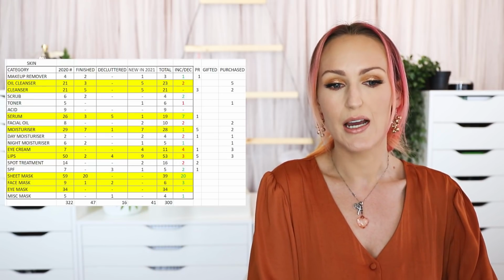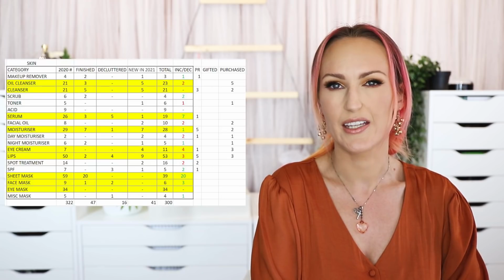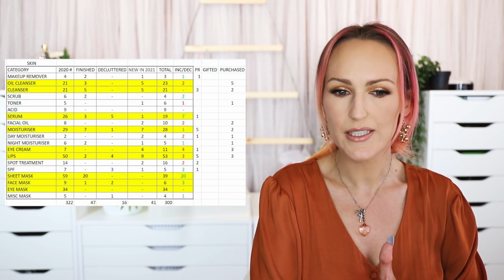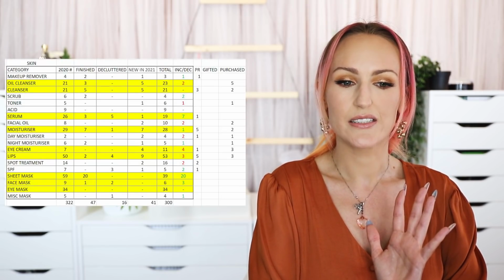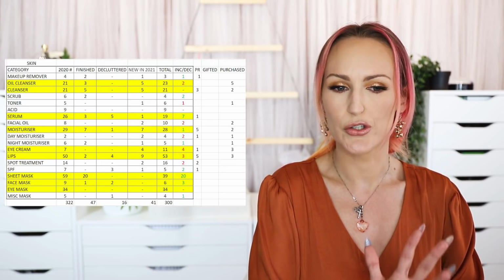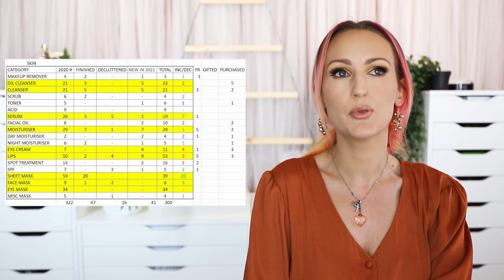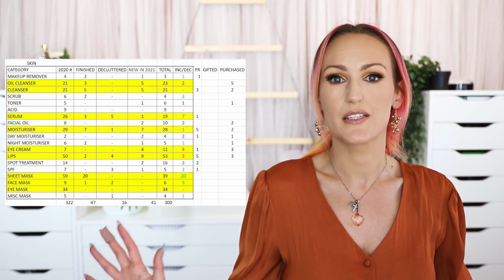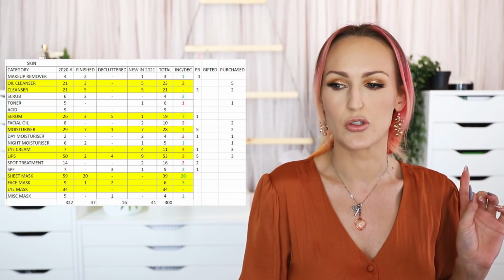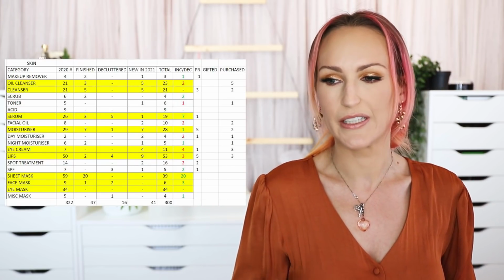Something that I didn't do this year was go through my skincare, hair care, body care, and organize and declutter it. And maybe that was a mistake. I don't know. While I was doing my inventory, I did pull out a whole bunch of things to focus on panning next year. You guys should see my panning drawer. It is full. I'll get a clip of it and put it in.